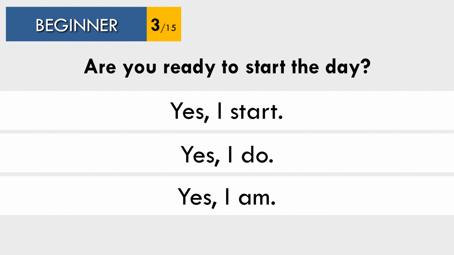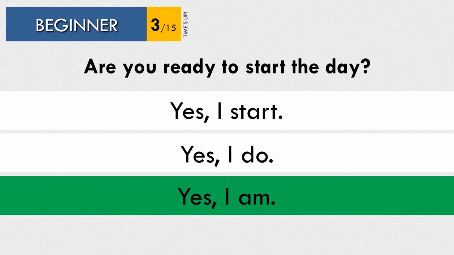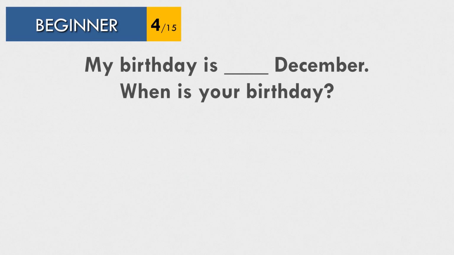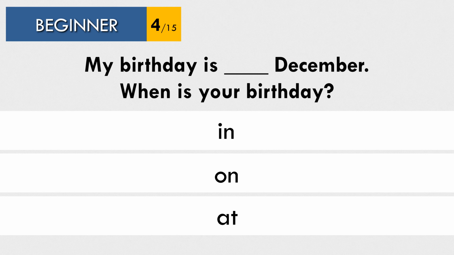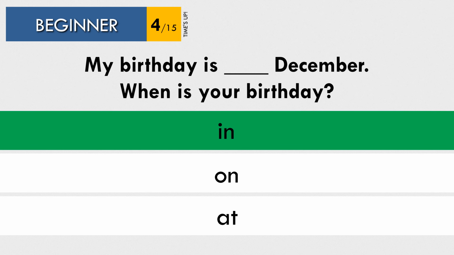Number 3. Choose the correct short answer to respond to the question, are you ready to start the day? The correct short answer is, yes, I am. Question 4. Choose the correct preposition to complete the sentence. The correct answer, in. So, the sentence should be, my birthday is in December.